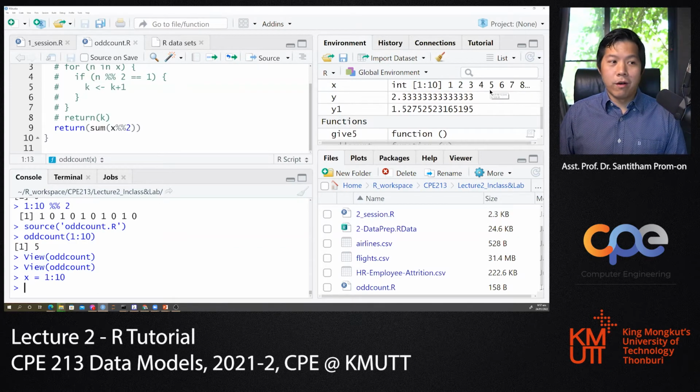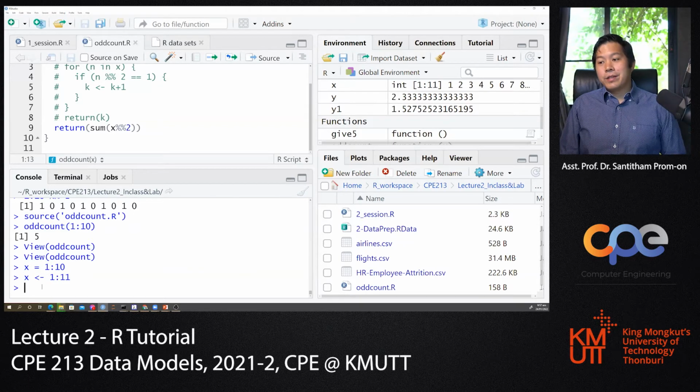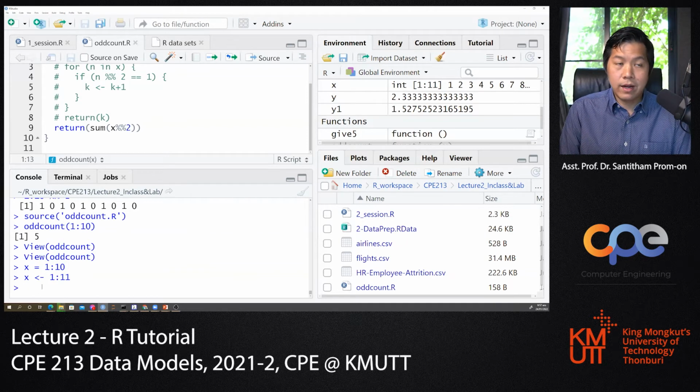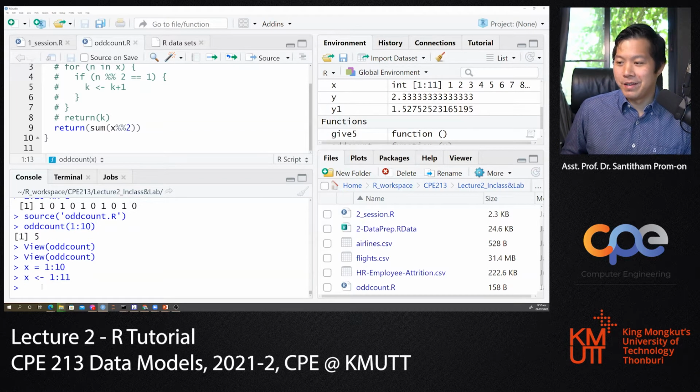It is for onboarding people from other environments, and this makes it a lot easier to understand. But in the earlier version, or in the old script, you can use the arrow as well. This is the original assignment notation that you use with R. In the later version, x equal 1 to 10 is fine as well. So I would say you can use either. No difference here for now, but there might be a reason for that. Maybe you can find out for me what the differences between them are.